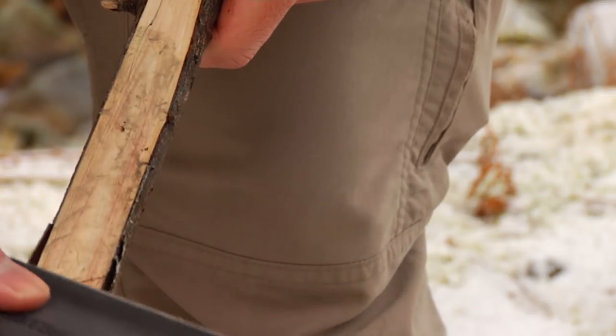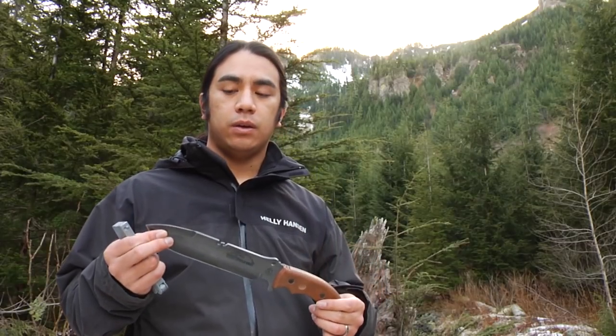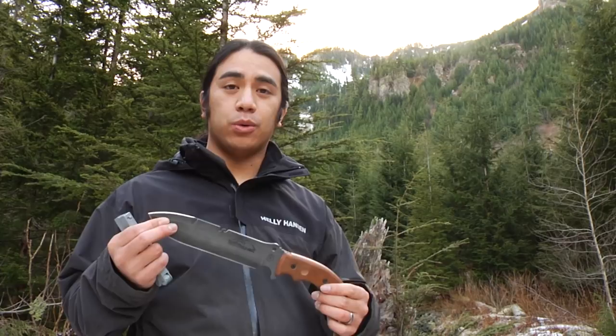So for me, sharpening a knife and maintaining my edge is a lot like cleaning my gun. I have a preferred method and I don't let anyone else do it.